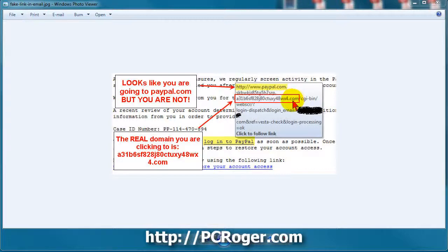That's the domain name. The rest is simply there to throw you off, and since they own the domain, they can put that word PayPal in there and dot com and everything else. And then the cgi-bin, webscr, blah blah blah. Essentially, it's just a script that they're going to fire off, plug in your email address, and try to get you to log in like you're logging into PayPal, and they're going to snag your password. Then they're going to go to the real PayPal, log in as you, and probably try to clean out your account, maybe even a bank account or credit card that's attached. At the end, I don't know if this is again to throw you off or if it means anything on their end, but it says login processing equals okay. Maybe it's just something to make it look like it's legit, and it is not.